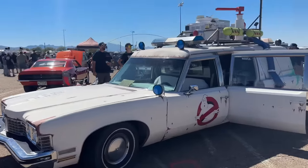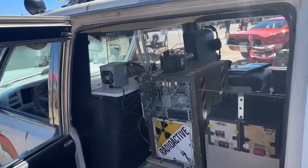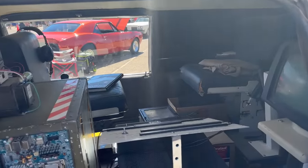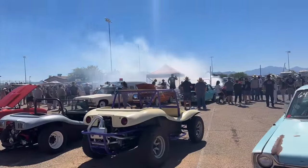We got the Ghostbusters ambulance. That's funny. What the heck's inside there? What kind of goodies he's got in here? All these motherboards, that's pretty neat. All this Ghostbusters equipment in there. Funny. Got the burnout pit going off to our right.